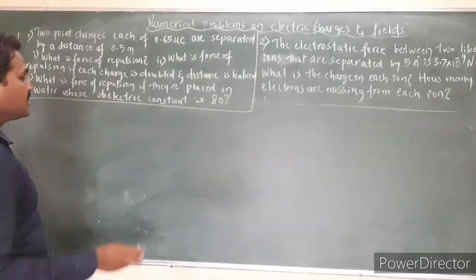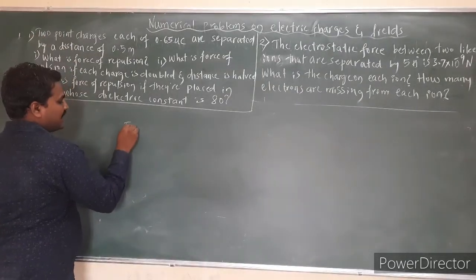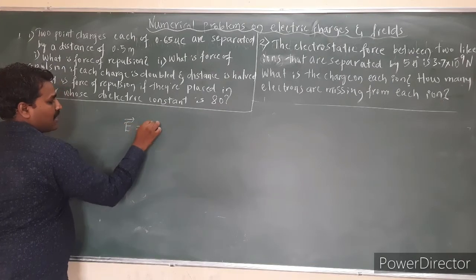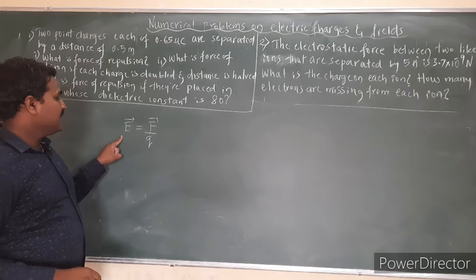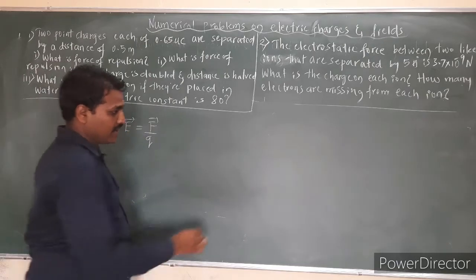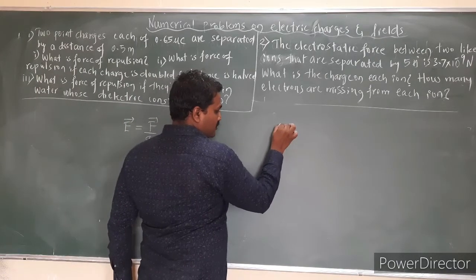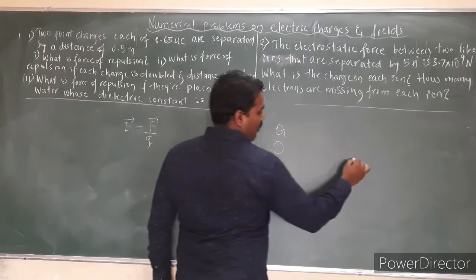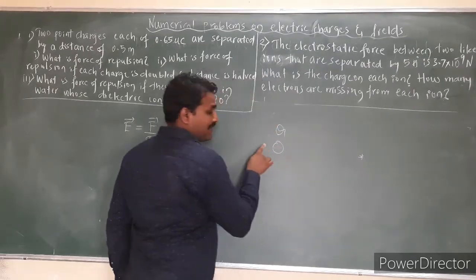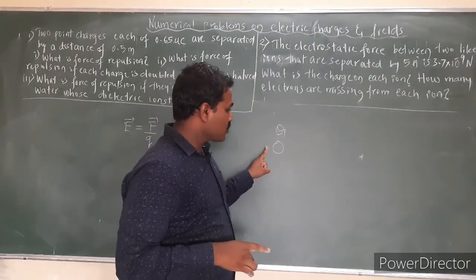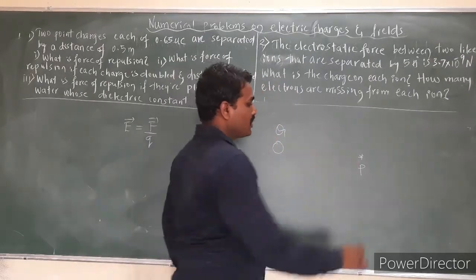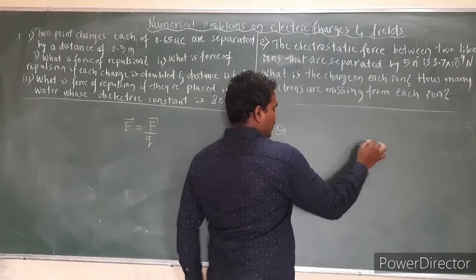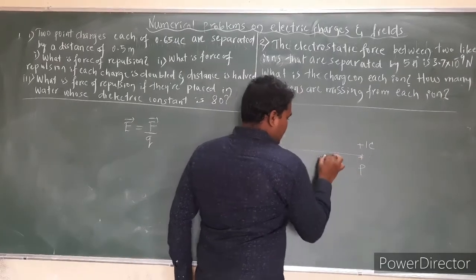Okay, so next we have electric field intensity. That is given by the force exerted on a unit positive charge. E is equal to F divided by q here. If I consider a source charge of capital Q here, and I want to calculate its electric field intensity at any point P, then at point P I will consider a unit positive charge. So this is the distance here, right?